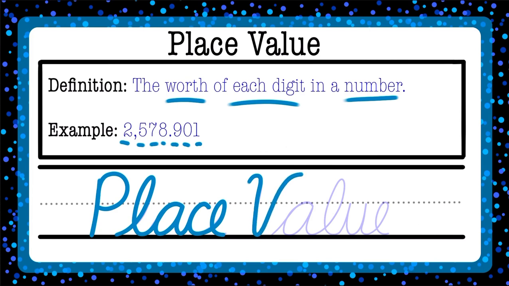Again, we're picking up our pencil from the V to the A because they're not going to connect. At the floor for the A, come about halfway, connect it at the top, come back down. Again, the L is about 3/4 of the way. Down to the floor to connect to our U. Halfway for our U, nice and round on the bottom. And connecting to our E, which is going to be halfway, and crossing at the bottom. There you have it. You've written the word place value. We don't have any T's to cross or I's to dot, so that's all you need to do.